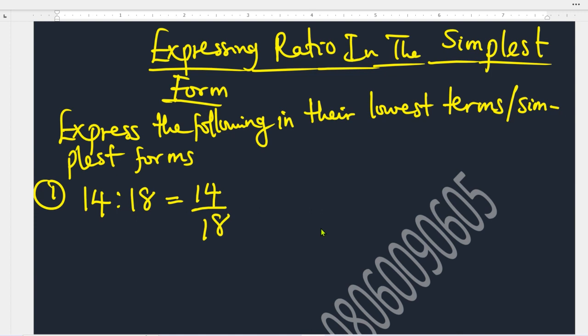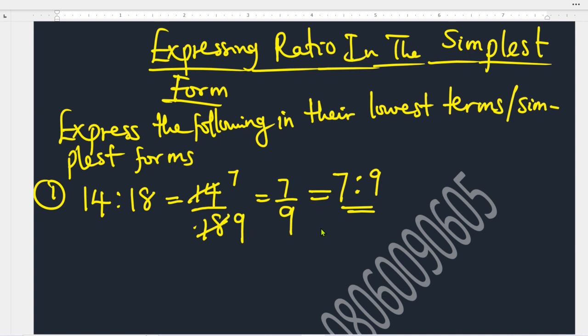If you look at this very well, you will see that 2 can divide. So let's divide by 2. 2 goes into 14, that's 7. 2 goes into 18, that's 9. So that will be equal to 7/9. Now, after reducing it to the lowest term, write it back as a ratio. So that will be equal to ratio 7:9. Write the fraction back as a ratio. I hope that is clear.